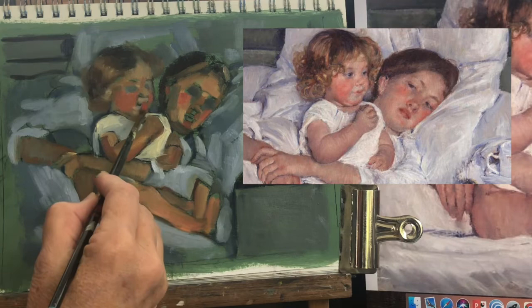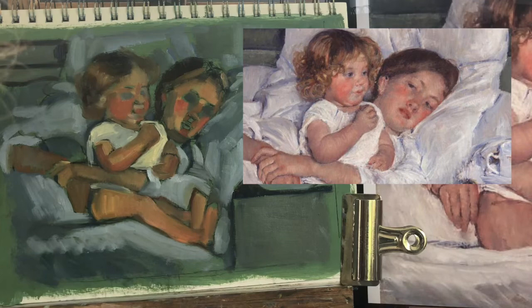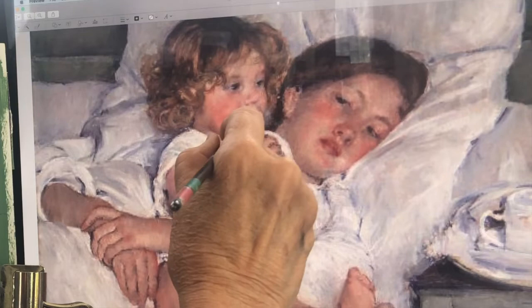So I'm just going to put a warm tone in for the mouth right now. I'm not going to worry about defining the lips, and a darker tone for under the nose. And pay attention to the angle. This nose, all the features wrap around the head. She's really not leaning back, but you do see this segment right here under the nose around the mouth. It's like half of an orange.